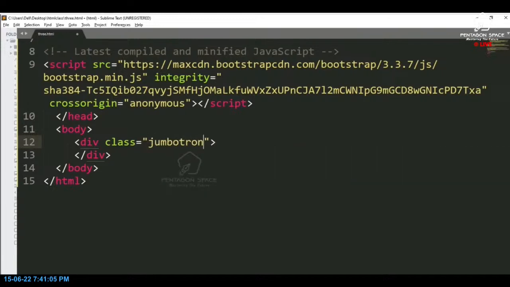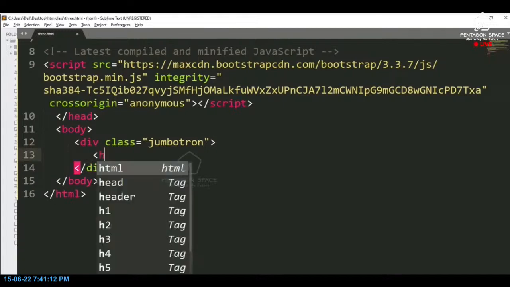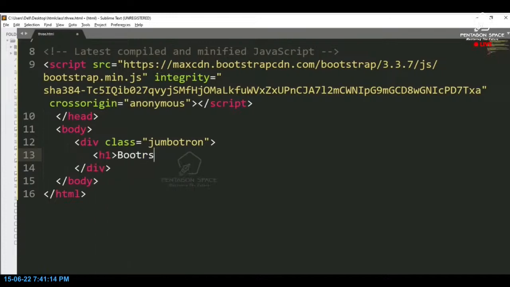Which class am I using now? Jumbotron class I am using. And inside this I say h1 Bootstrap classes. Close this h1 tag.